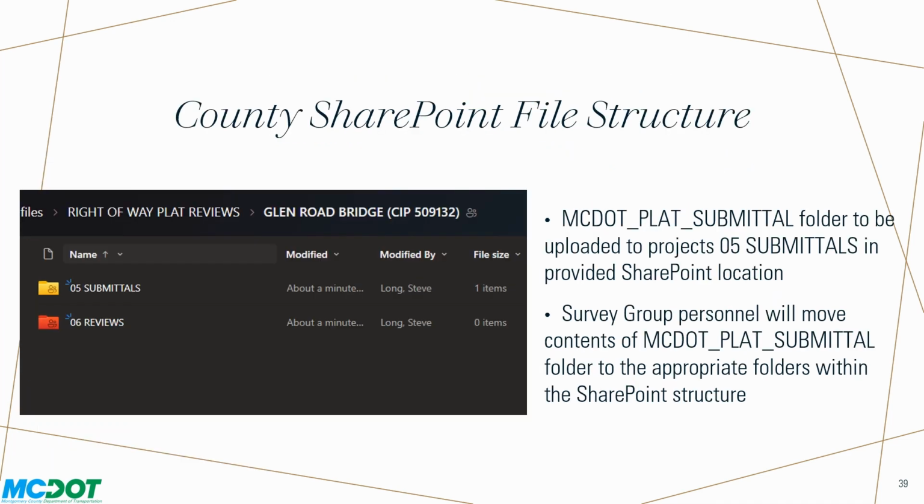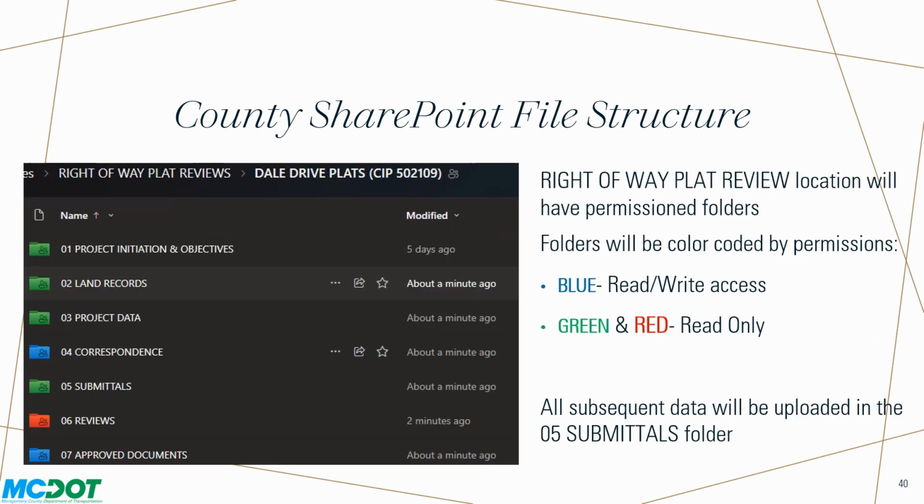You will enter your project folder and upload your folder structure or zip file to the O5 submittal and project name folder. Project name of the submittal subfolder will be prepared by the survey review staff. Once a submittal is complete, all project folders should be visible within 24 hours.